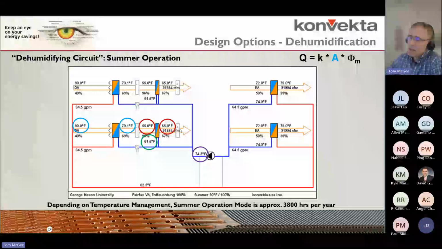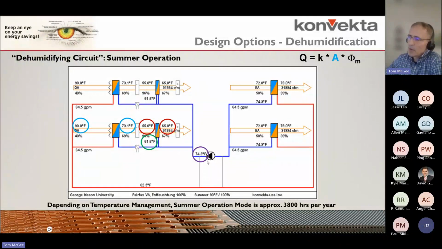So this design is pretty close to building neutral, so that's 100% recovered energy. We're not doing any type of additional heat injection here.